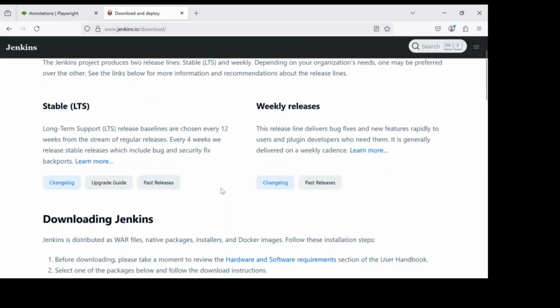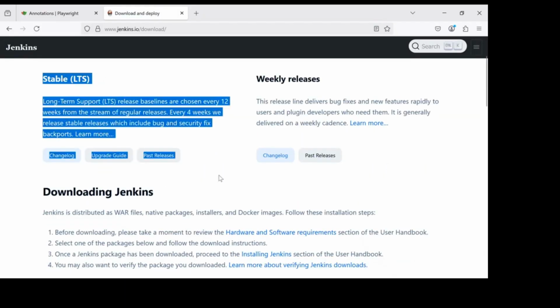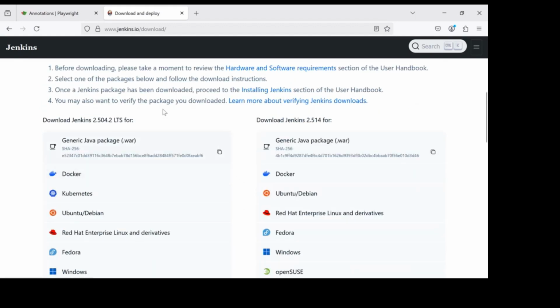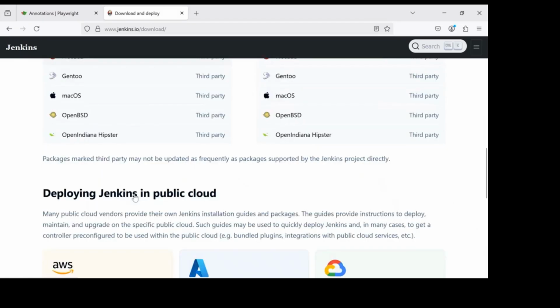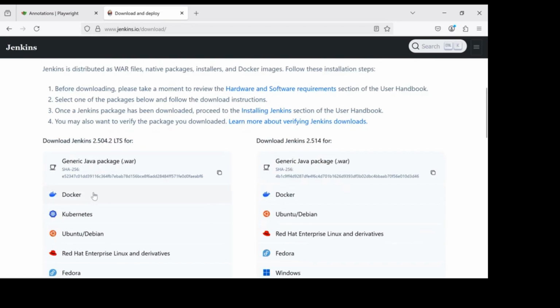Here they mention the stable versions that are available in the market. Depending on our operating system we can select, but it will always be available in the form of generic, which is for all types of operating systems.